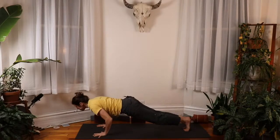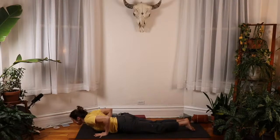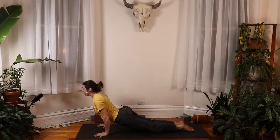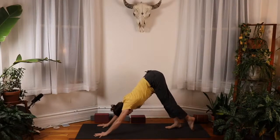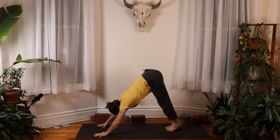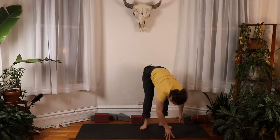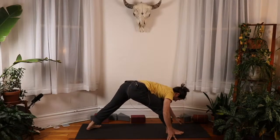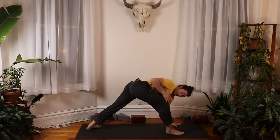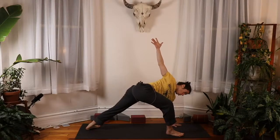Chaturanga. Inhale, upward dog. You always have that option of working cobra. Exhaling, downward dog. Easy twisting warrior. Let's inhale the right foot forward. We'll keep the left hand down on the ground and draw the right arm toward the sky.